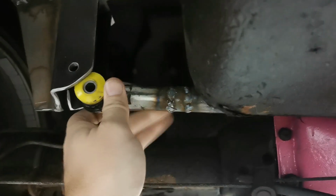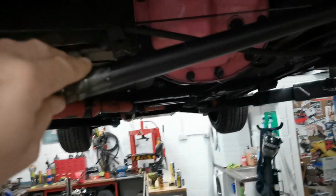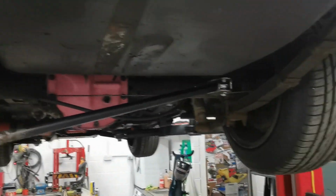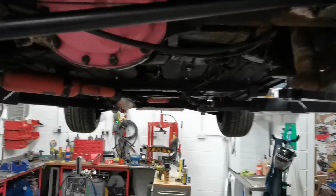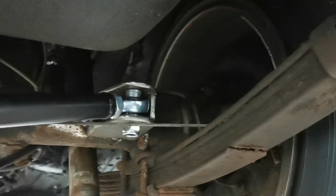Yeah, schoolboy error. I didn't do what I usually do and measure multiple times and cut once, but I didn't, so my own fault. Oh well, it'll be fine. It'll be strong enough. And obviously, like I said before, that needs welding on. But we're getting there. We're getting there.